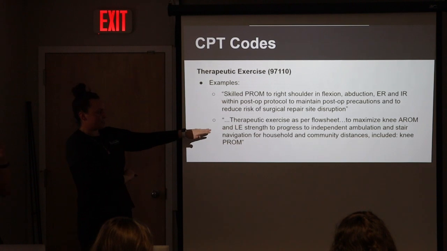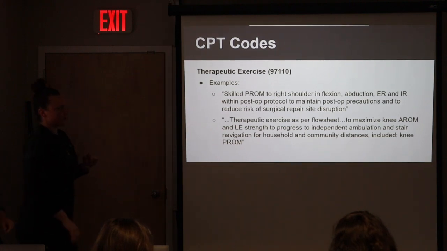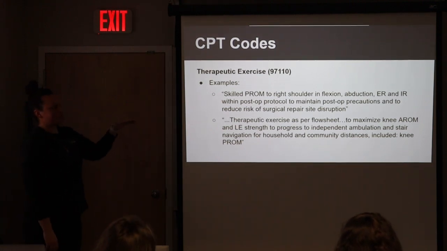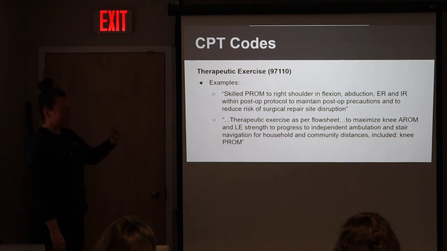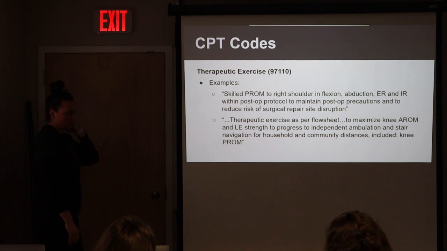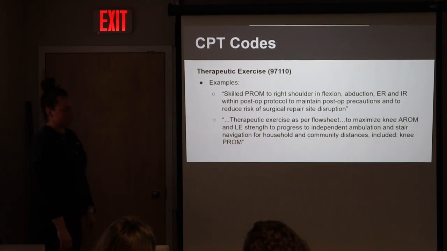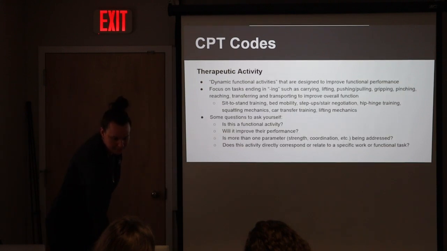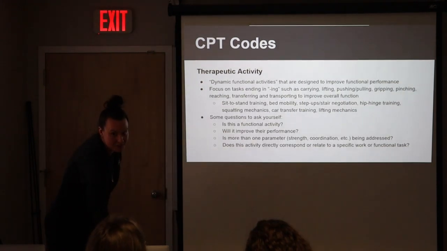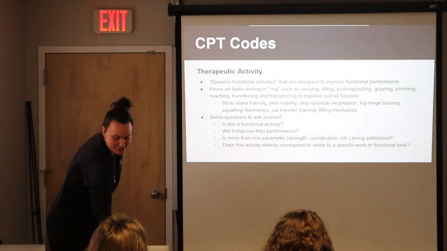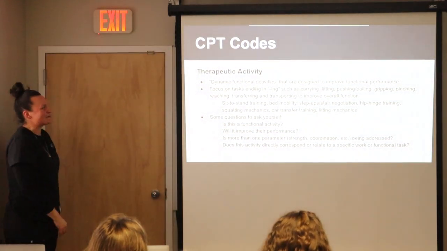This is another example that's kind of a plug and chug blurb: it's Therax, what you're targeting, and why you're targeting it. So this is what we were talking about before, where it needs to tie into their impairments and their goals. And then at the end you can include that that's where the passive range of motion was performed as well. Any questions on that? Some people's minds are blown when they see they can't put passive range of motion under manual therapy anymore.